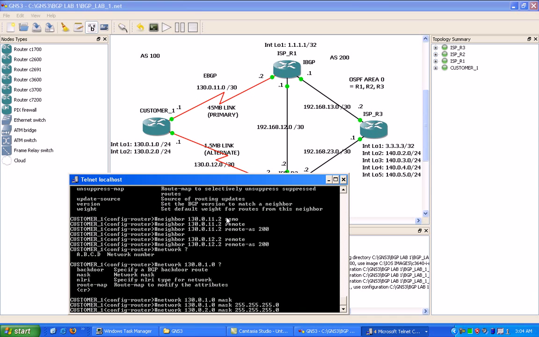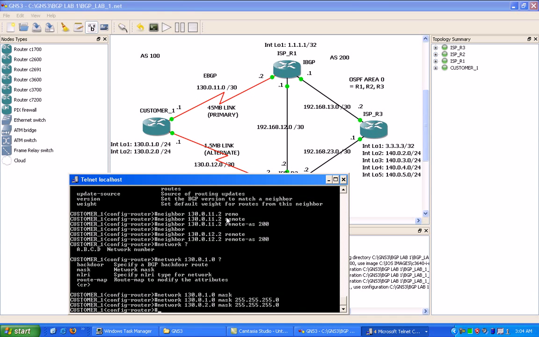Okay, so in order for these networks, you have a BGP topology table, and then you have your IP routing table. In order for these networks to actually be advertised out to our BGP neighbor, we have to have a connection in our routing table that matches specifically the prefix that we're specifying here, that we're advertising.